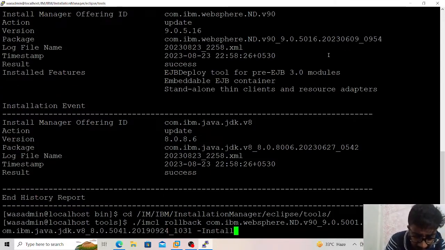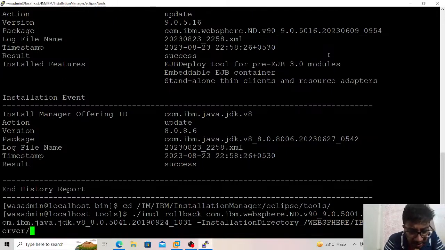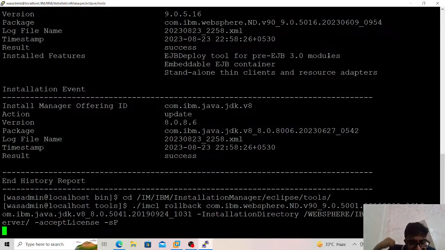hyphen installation directory, WebSphere, IBM WebSphere App Server, hyphen accept license, hyphen show progress. This is the command to roll back the FixPack based on the requirement.